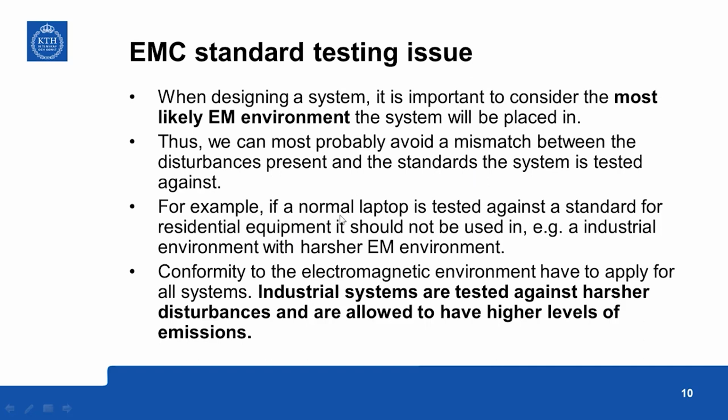For example, a normal laptop is tested against a standard for residential equipment because that is where mostly it will be used. But you can carry a laptop into an industrial environment with a harsher EM environment and use it over there. But then, of course, that laptop is not really suitable for those environments. Now, industrial systems are tested against harsher disturbance and are allowed to have higher levels of emission.